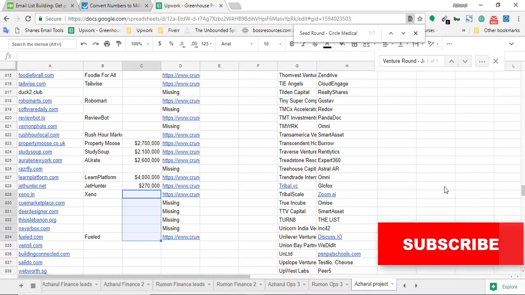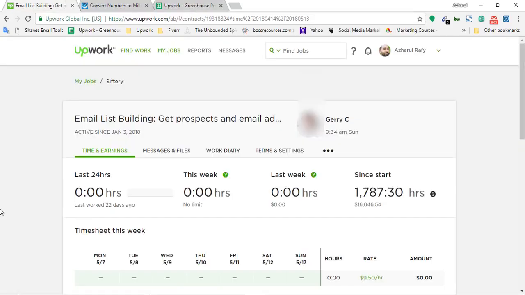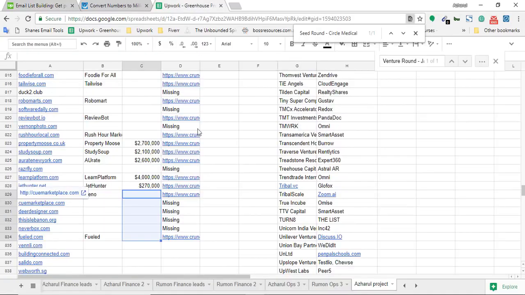You will be able to earn a good amount by only providing data entry tasks. As you can see, I am providing data entry tasks to this client, and I have already earned $16,000 plus from this single client. So there are many opportunities for you as well. You just have to learn, be patient, find the work, apply, and reach out to get hired.